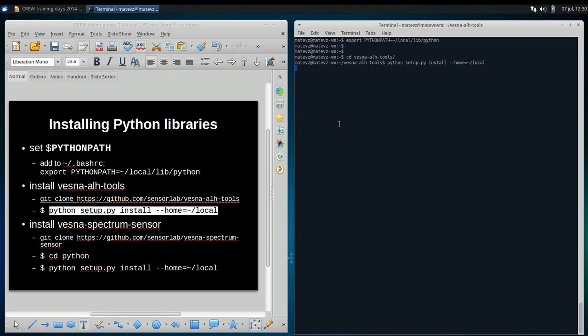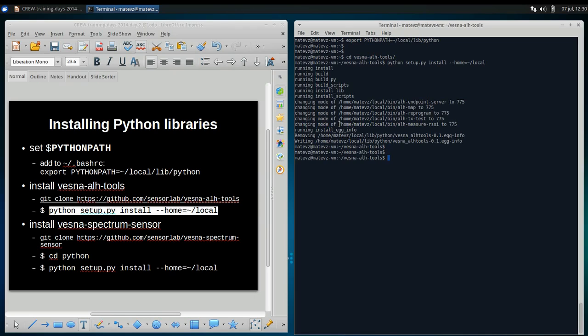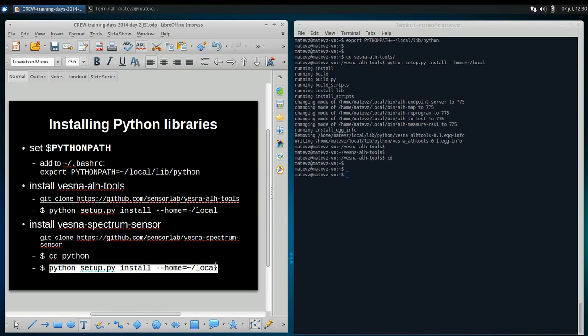I will just copy paste the commands. Here we can install the libraries. And we also need to install the spectrum sensor Python library. We need to go to the Python directory because this is also a C application.